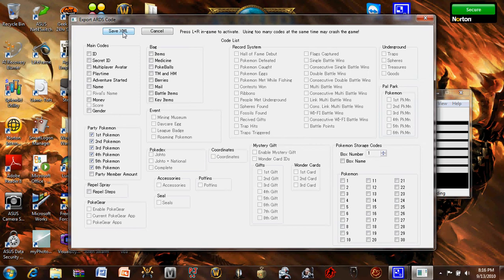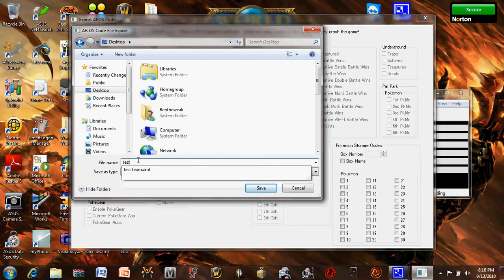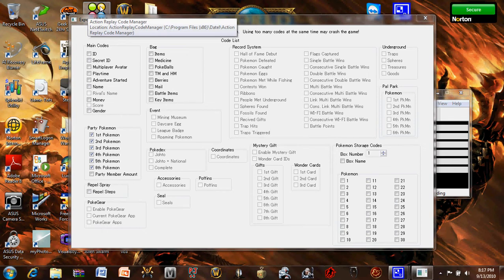Click save XML. I normally put mine on the desktop. Test team. Oh, there it is. Save it. Replace it. Whatever. Now you're going to open up Action Replay Code Manager.